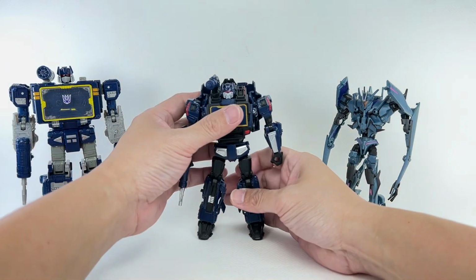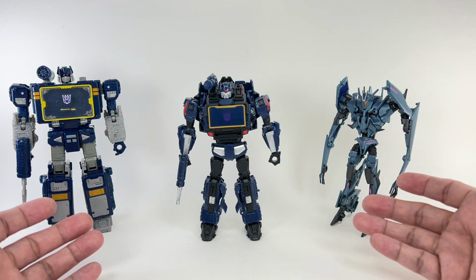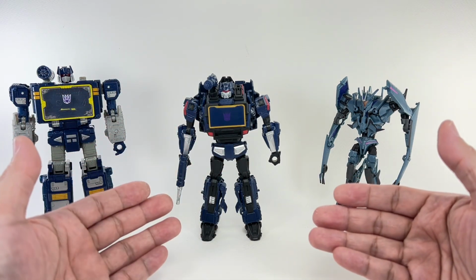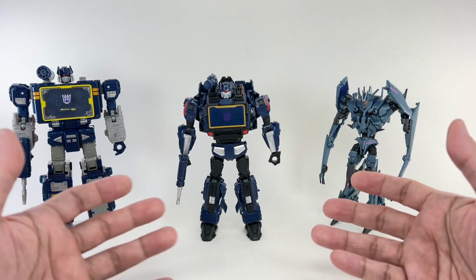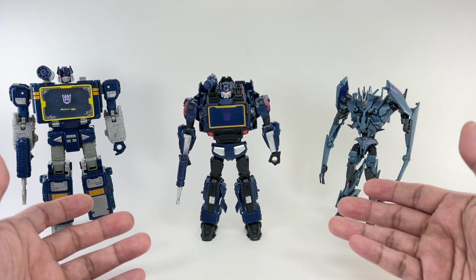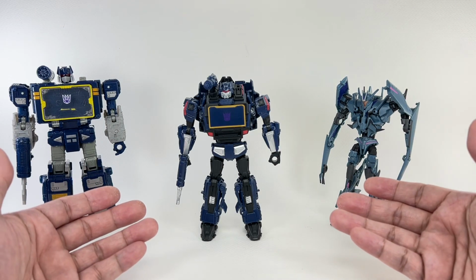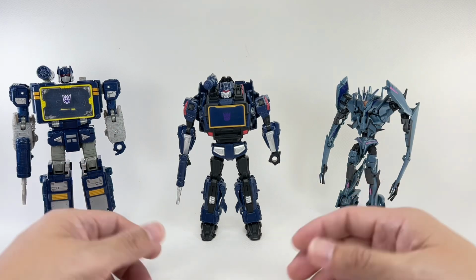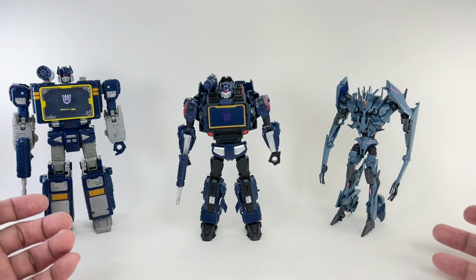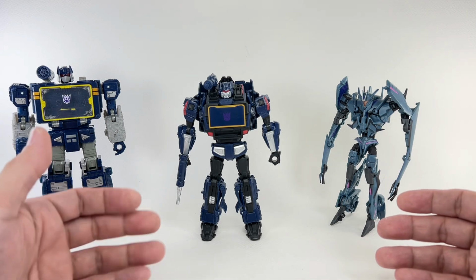You know he's going to turn into some form of a land vehicle, and that's fine. I do like the aesthetic that they've added from, let's say, Transformers Animated or Transformers Cyberverse. I love that. I don't have a problem with him being a ground vehicle or an armored vehicle. But like I said, I'm having very little reason to hate the design and aesthetic of the figure, but that plastic quality is just bothering me so much.